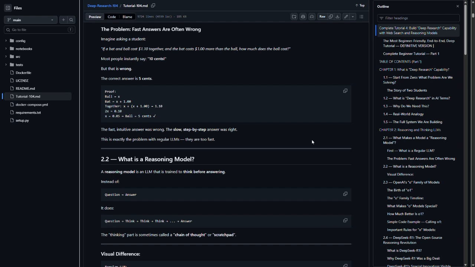The first answer is wrong, and the slow step-by-step answer is right. This is what the regular LLM misses. This is the mistake. I just proved this. If you want, I will prove it.